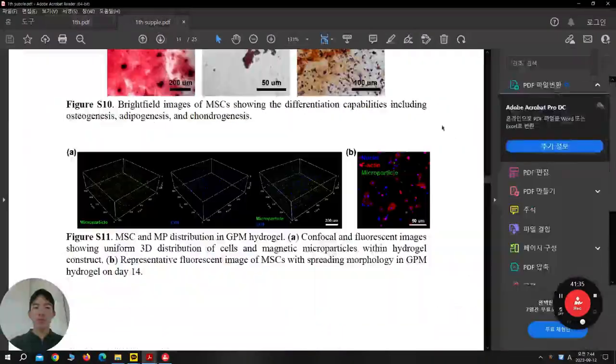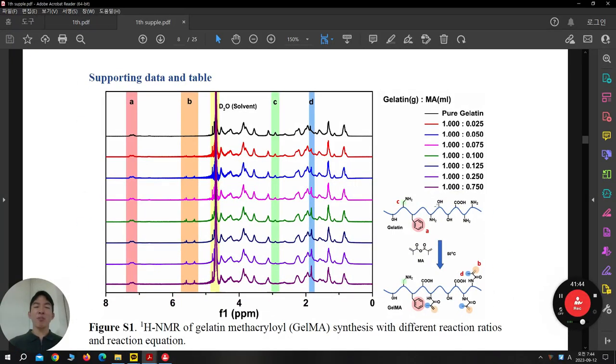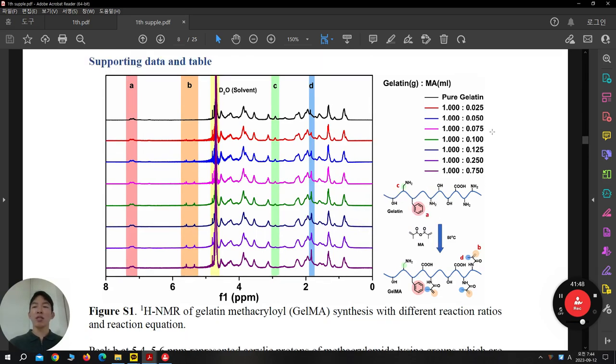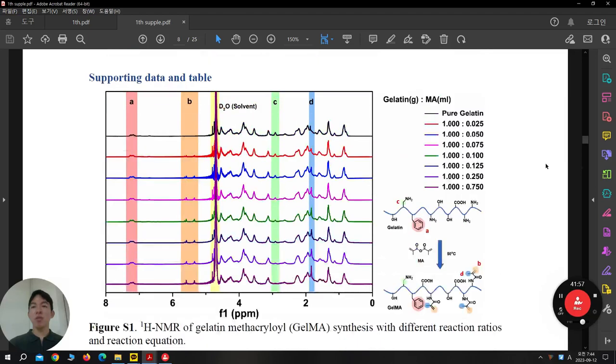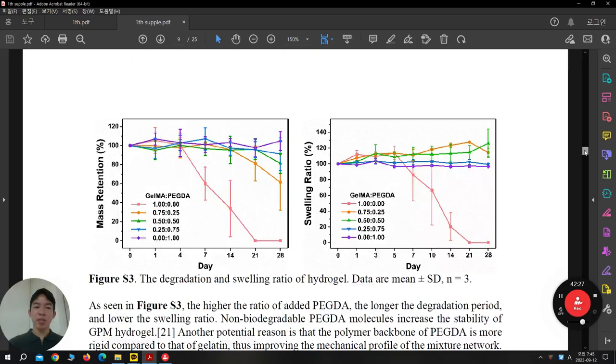This is the end of the main paper. In the supplementary, the first figures are about how they make the gel — from gelatin to GelMA, their methacrylation rate, how they change from gel to 0.75 methacrylation degree. They check degree of substitution, NH2 and RGD amount on gelatin, how they disappear and how polymerization is enhanced. Hydrogel always needs degradation and swelling data — this is very basic. If you make a hydrogel, you always have to include those data in supplementary. Otherwise reviewers will argue. They also show rheology data, and when UV is applied they are going up in elastic modulus.